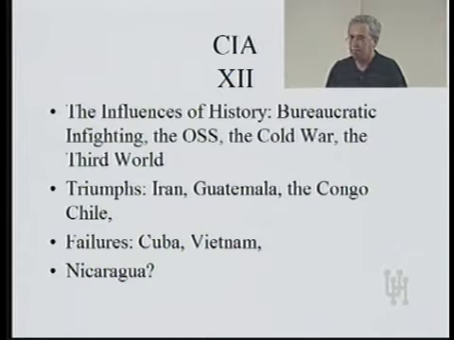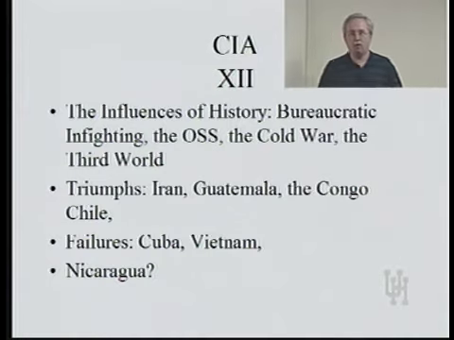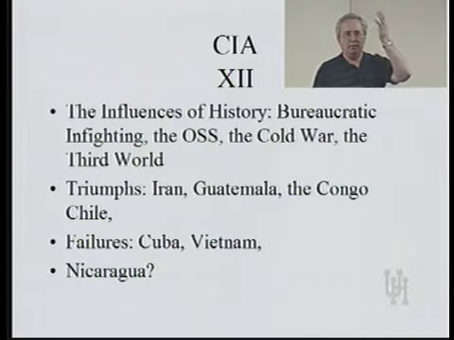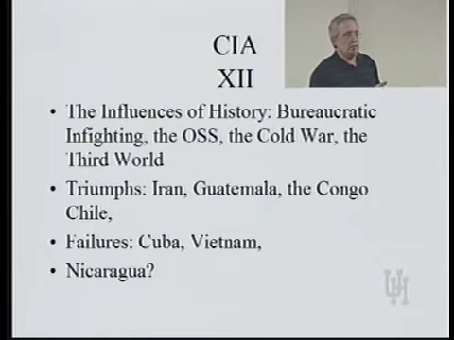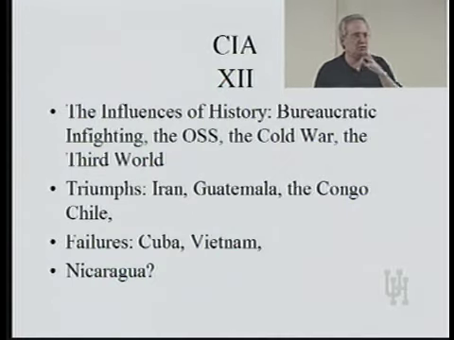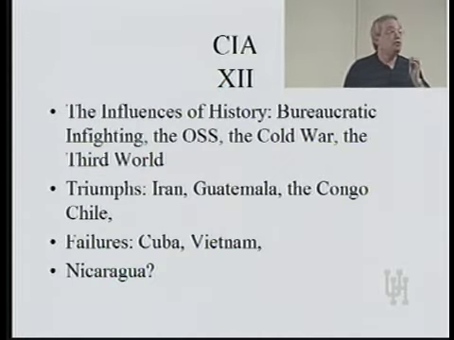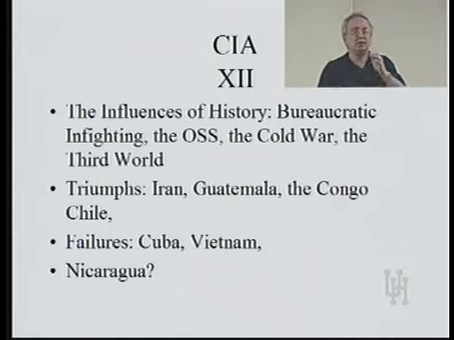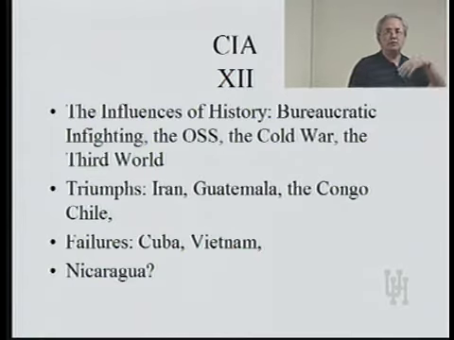The Cold War pushes the agency in that direction because the executive is looking for a way to fight communism without having to turn to a direct military confrontation. Covert operations are something that can be used to fight communism, building up resistance groups in Eastern Europe, etc. But who's going to do it? The military doesn't want the job. State Department doesn't want the job. Give it to the CIA. So the Cold War is another factor that pushes the CIA towards a greater emphasis on covert operations.